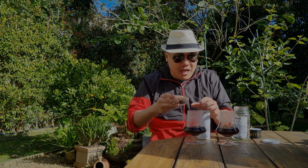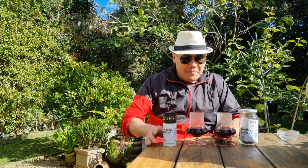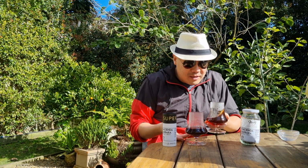Look, let's see how it sips, eh? All right, let's get nosing. I actually used two whiskey glasses here for nosing purposes, also because it looks pretty. If I had two identical mugs, I would have done that probably, but no. Let's sniff this one.